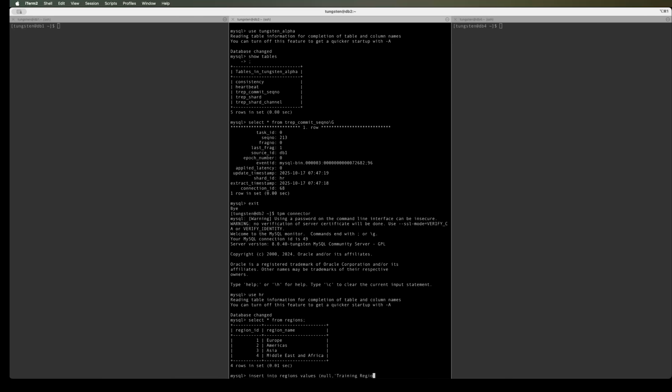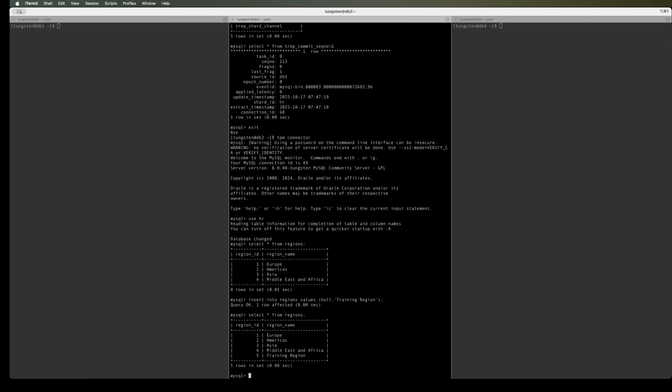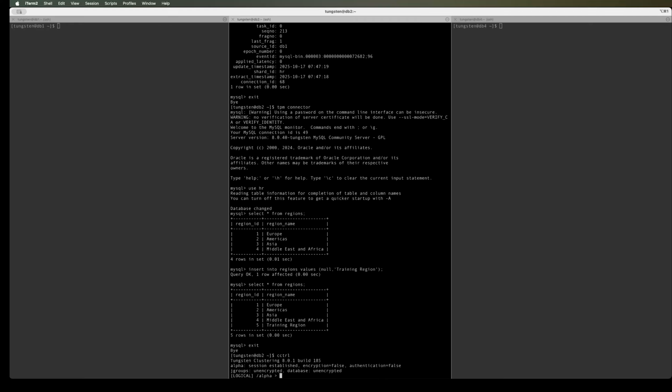Training region. Okay, so we now have a record in there in the cluster, but that record isn't in our extract because obviously we've taken an extract before that change was made. We can show that when we import the data and start replication, that record will appear. So if I come out of here, I can go into cctrl. I've taken my export of the database.